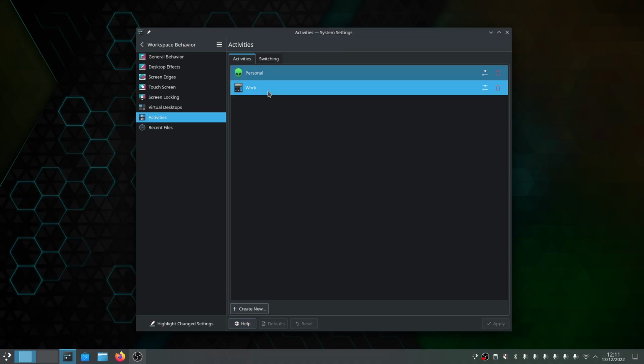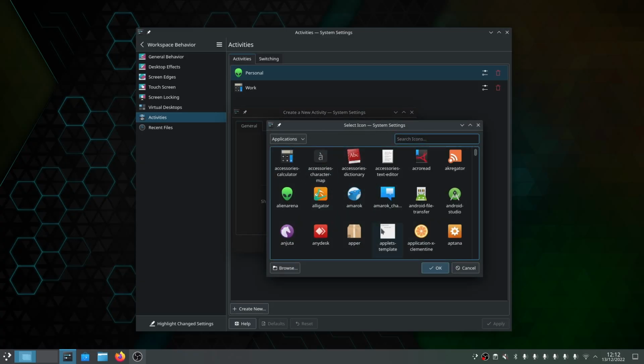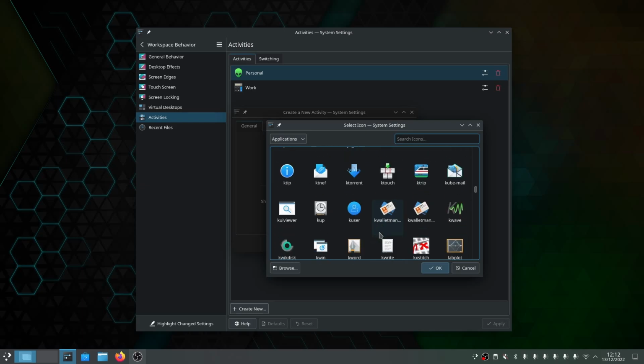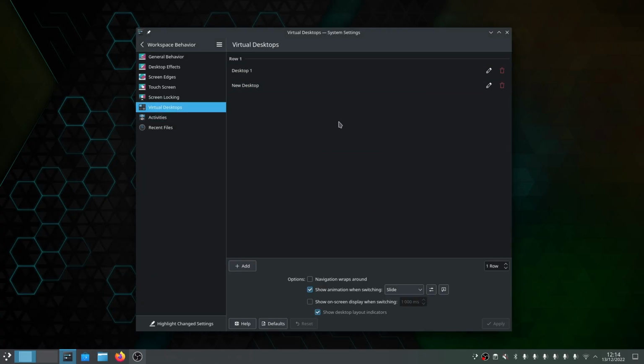When a user enters the settings for activities, or maybe uses virtual desktops for a while, you can just prompt them with a small notification, easily dismissed and not disturbing, or just a simple banner in the settings that might be related to virtual desktops. Just tell people, if you use this computer for work and personal use, do you want to separate these tasks using activities? Yes or no. If the user clicks no, you will never bother them again.